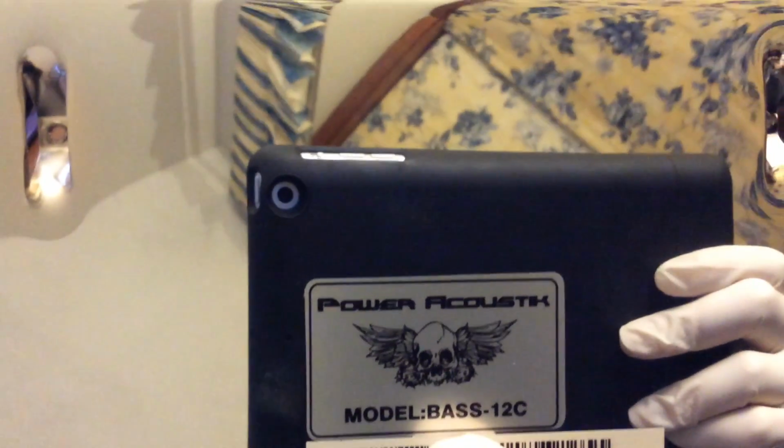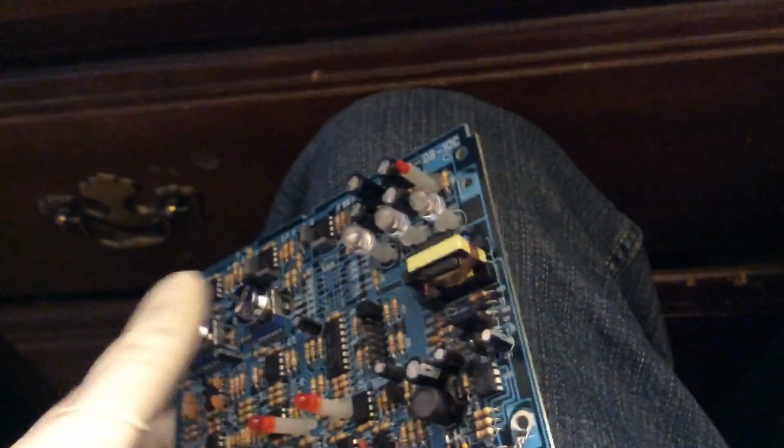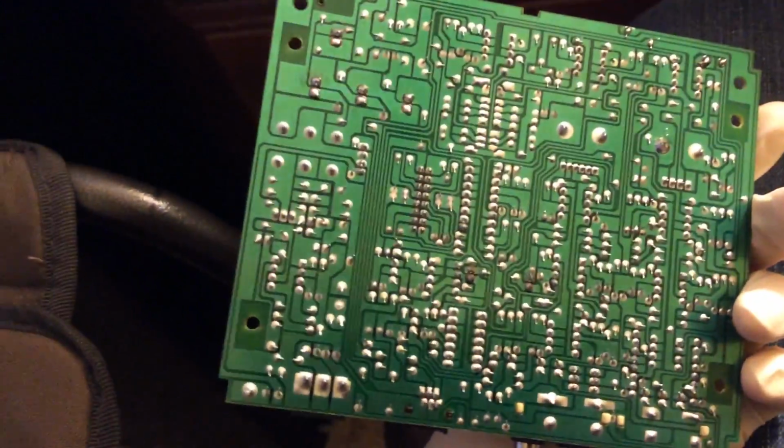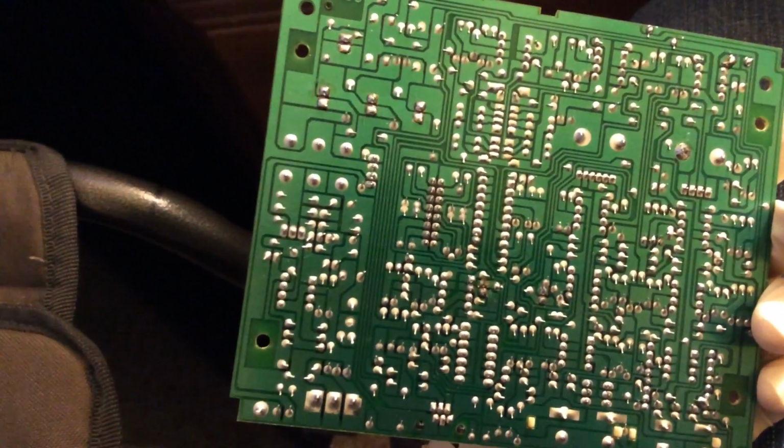So there's the bottom of the unit. I'm not going to show you much of the barcode or that. So there's the circuit board itself, a lot easier to move around. So where are the diodes for the power filtering? Transformer.